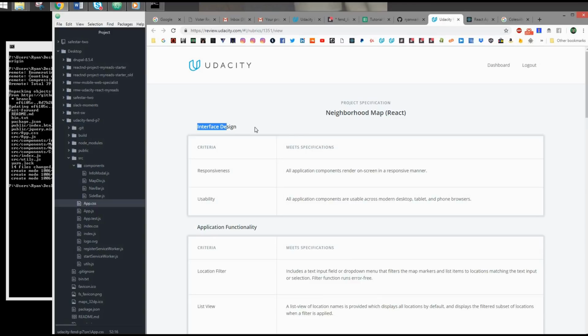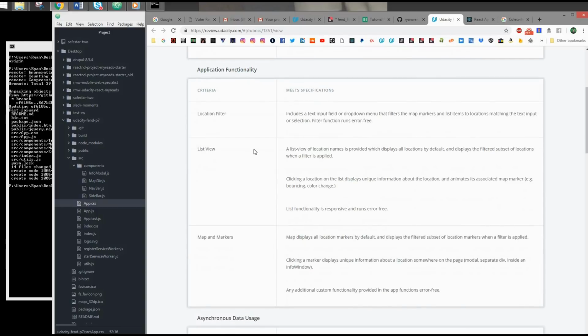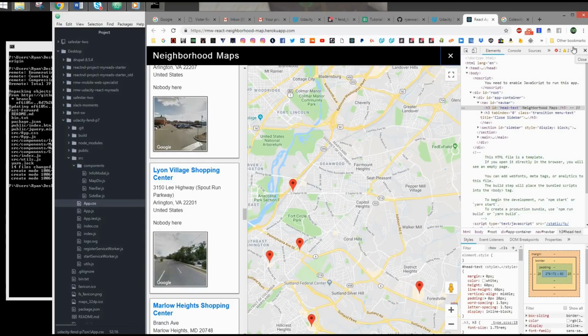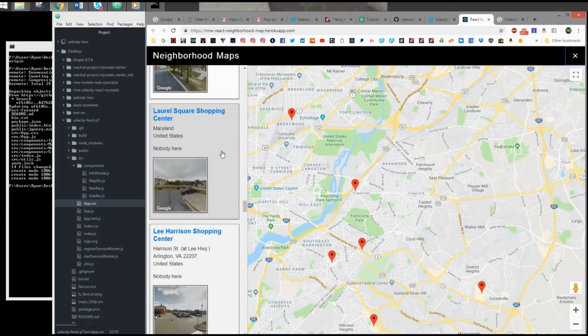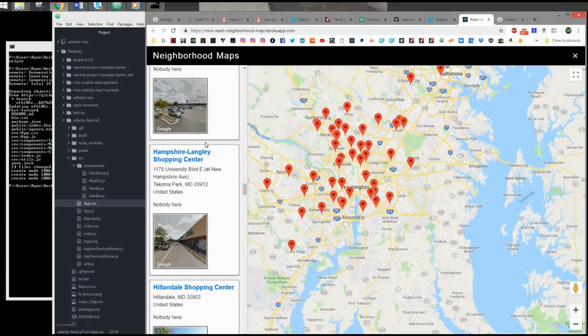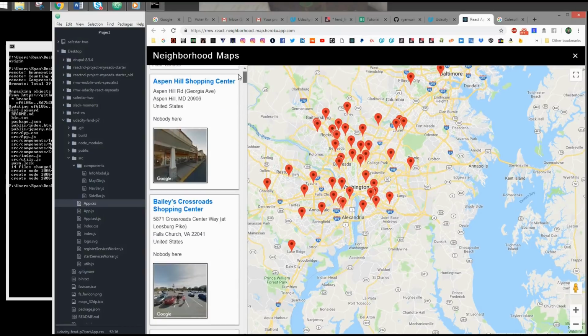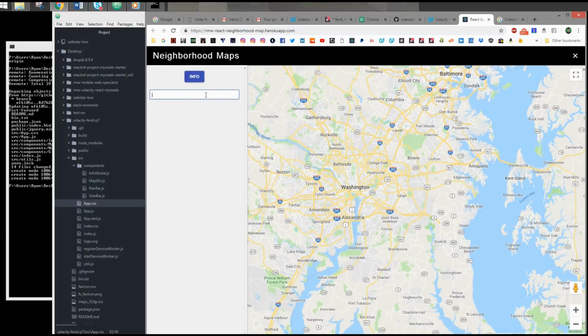for this section. So as far as application functionality, location filtering. You're going to need a text input that will filter both the map markers and the list items. Like how I was showing you earlier, let's say I wanted to filter the markers for anything with a J in it, and we get nothing.